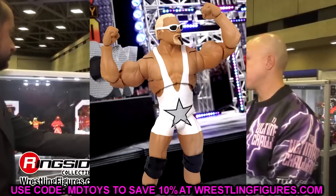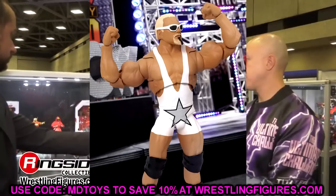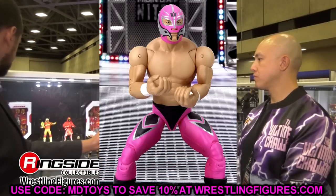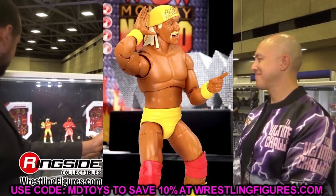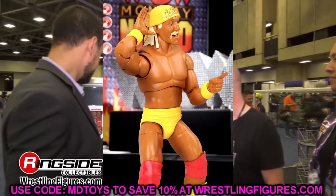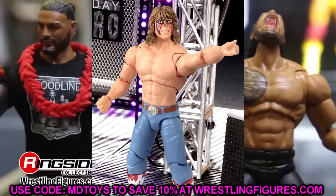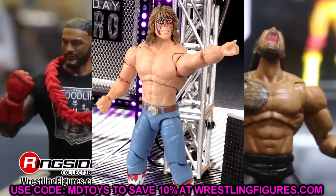I'm not in the office. I don't know the numbers and what makes them choose which figures. Maybe it was the only way. I don't know. You know what I'm saying? I don't know all those background details. I'm just giving my opinion here. But the Warrior, while it's a unique look, I just don't know why that would be the 11,000 backers spot either. You know, I don't know about all that.